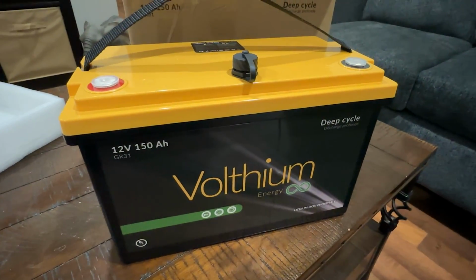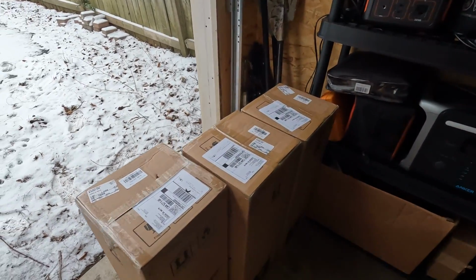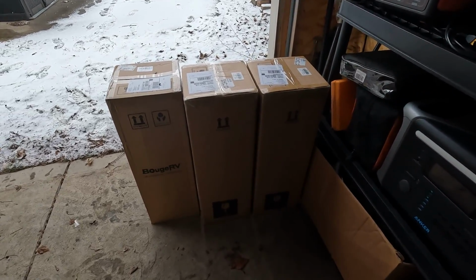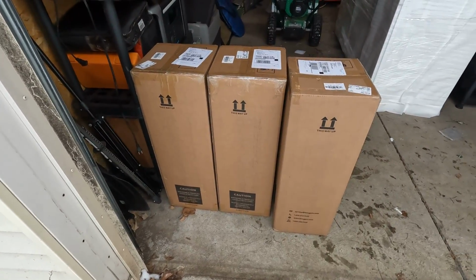Sudbury Solar Solutions teamed up with Volthium Energy, and they sent me this power supply. This is going to be a major game changer when I'm off-grid outside camping. I'm never going to have to worry about power again. Once the warmer weather sets in, I have 3 solar panels that are going to be mounted to the roof of my tent. These are from Bouge RV, and they are flexible 100-watt panels. Of course, Mark's got this same setup, so it was easy for him to run all the wiring because he figured it out on his own setup, but really helped me along with my setup.